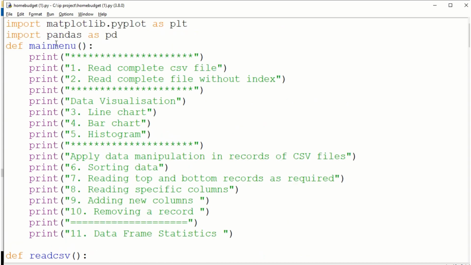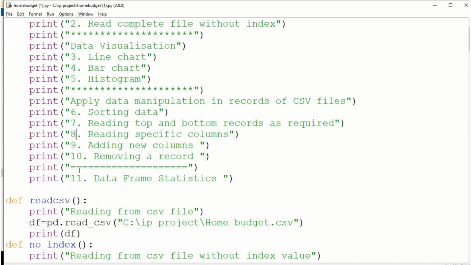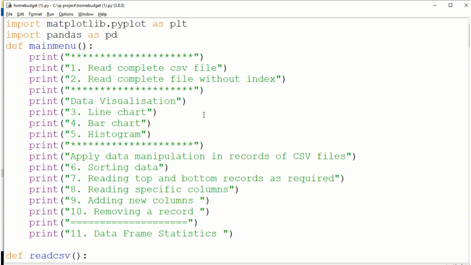Now the main menu in this code is being created as a menu pattern, like a dashboard, which is going to give us options of the things which we want to execute in the code.